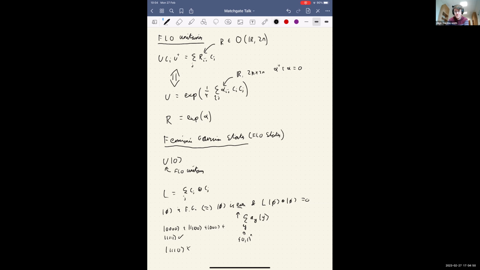These C's. And there's an interesting contrast here between FLO unitaries versus Cliffords. I apologize for my handwriting here. FLO unitaries versus Cliffords. All right. So if I just take these C operators as my default generating set for the Pauli group, what a Clifford does is it maps a string of Majoranas, a string of C operators, to another string of C operators.